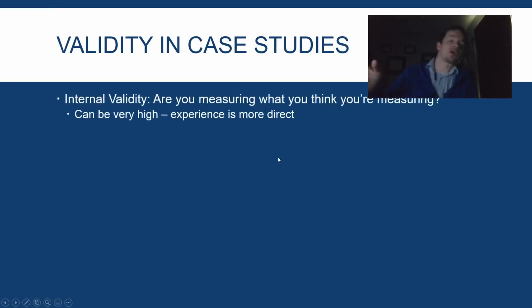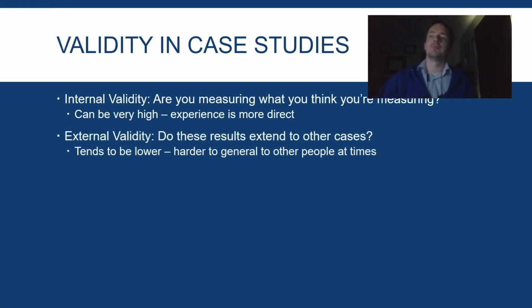Now, if we're specifically looking at validity for case studies, internal validity can often be very, very high because you are probably measuring what you think you're measuring. You are able to look at individual differences. You are able to look at exactly how this individual is responding to this treatment plan or to this interview, and that's really helpful for internal validity. It's much better than it is in something like an experiment.